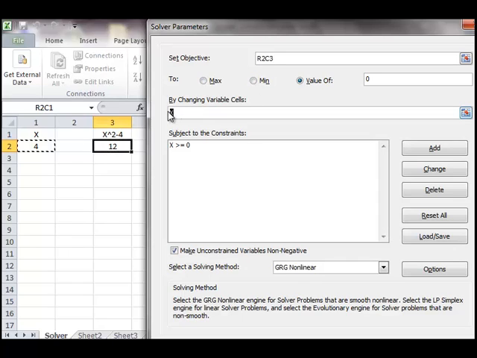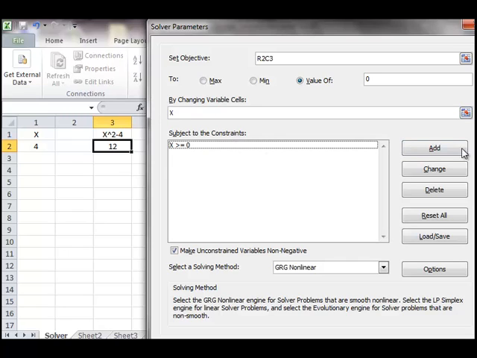By changing, and what I did is I clicked on this cell R2C1, and notice what will happen at some point is this R2C1 will become X, and so that's another thing you could have done. You could have just typed in X here and seen what happens.